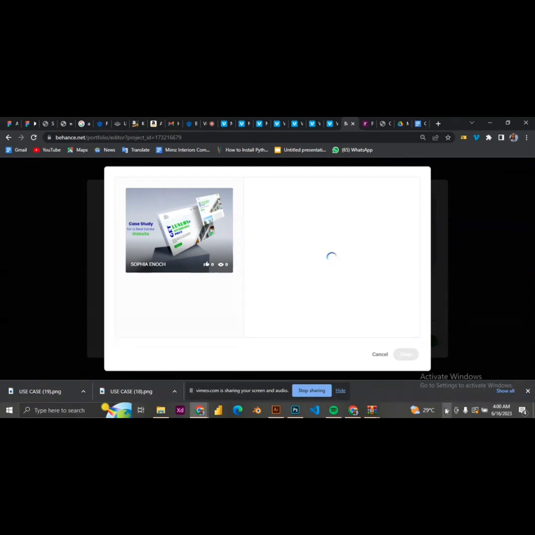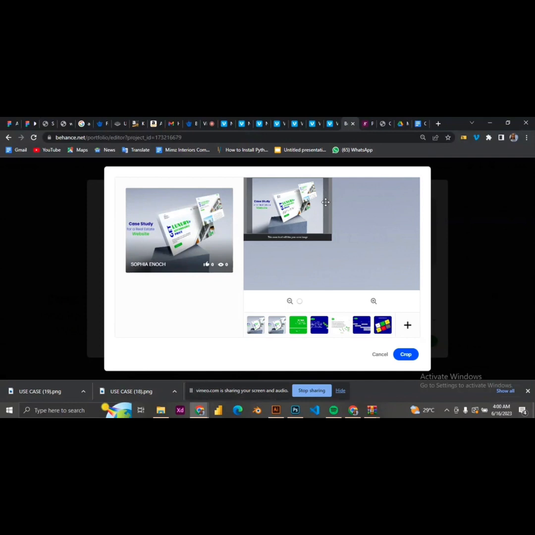And network is very good. Okay, so this is what you have. What you need to do is zoom and set it as you want it to appear.